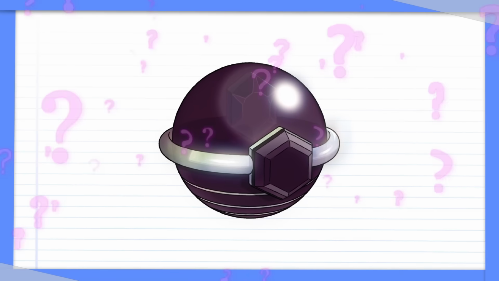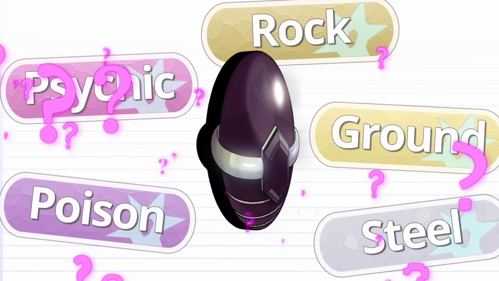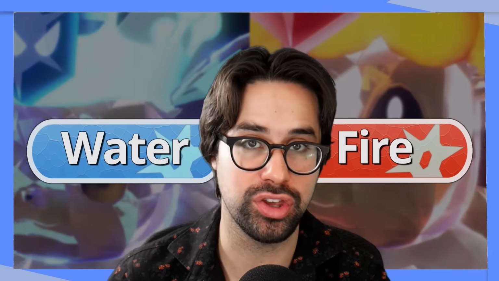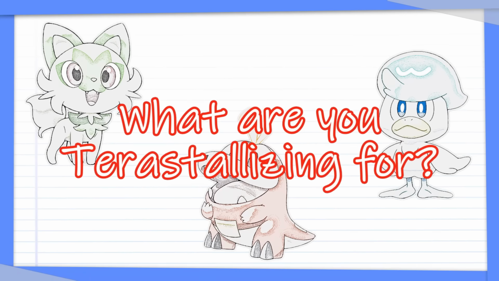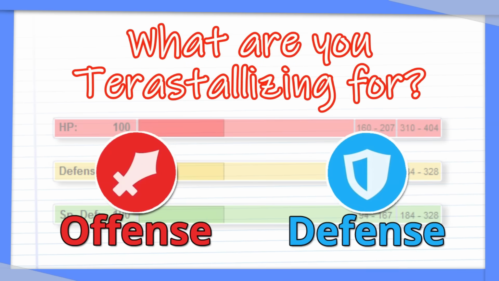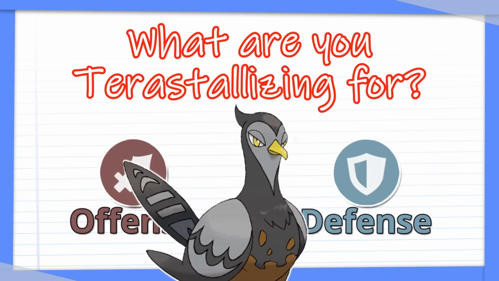Anyway, back to Terastalization. One of the hardest things about Terastalization is knowing which Tera type you want your Pokemon to have. While there aren't any hard and fast rules, I've laid out a few things that I think you should think about when considering what type you want to change into. The first thing to think about is, what do you want to use your Tera type for? Do you want to improve your offenses or your defenses? Ideally, of course, it improves both, but realistically, that's not possible for every Pokemon.